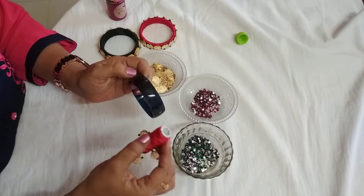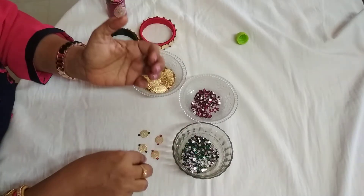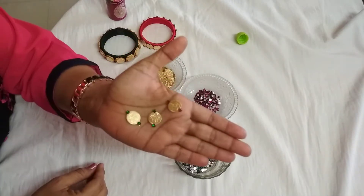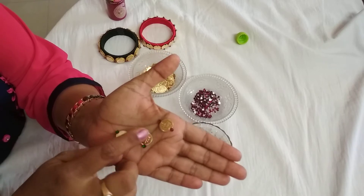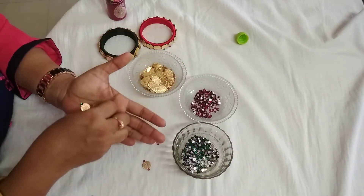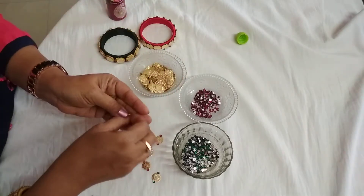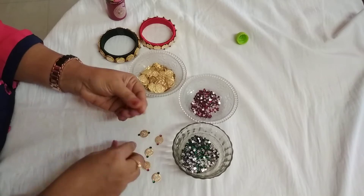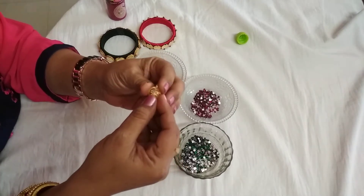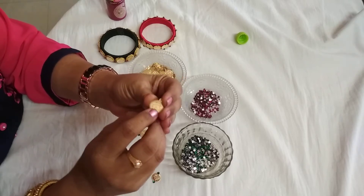You have to wrap the red color silk thread on the bangle and prepare the silk kasu patches like this, with red or pink and green kundans. Now I will show you how to stick the kasu with one another. We are using two Lakshmi Kasu, fixing them on each other, and on the opposite side we are pasting the kundans.